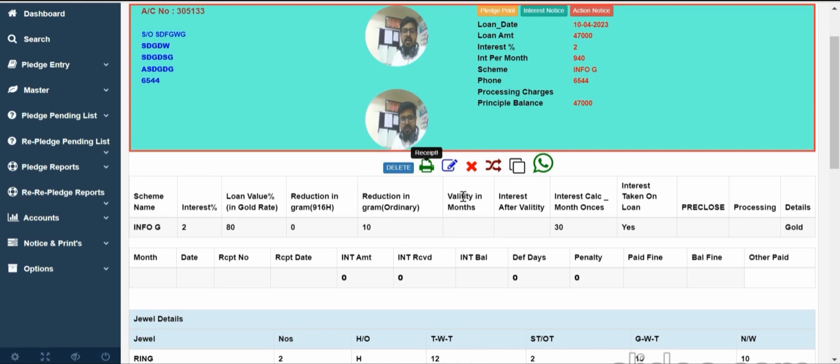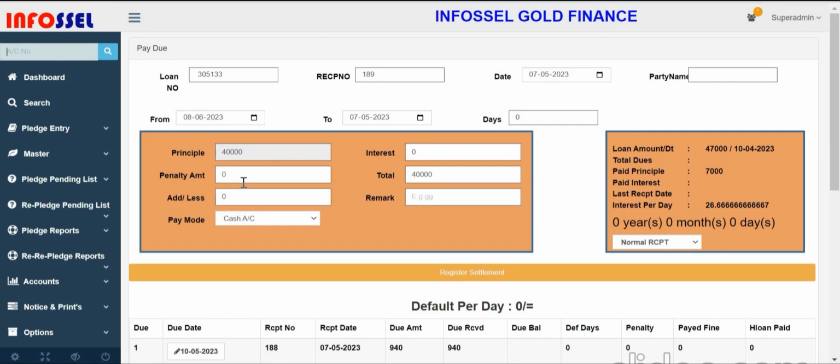So if the customer is releasing his loan, you can click this icon. Here the customer can easily release their loans. Here the total principal balance and the total interest balance will be waived. So we can easily get the total amount, and we can easily close the loan. So if we click this, in this way you can easily settle the payments.